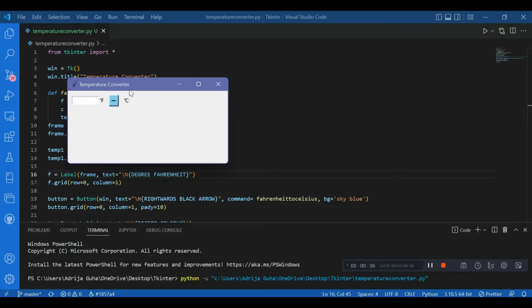So I have my screen again, this temperature converter, and let's try for 100 degrees Fahrenheit because we know it's 37.78 degrees Celsius. So I'll just write 100 and nothing else, and I'll simply click on this button. So I have 37.78 degrees Celsius, so this temperature converter is working fine. Let's enter some other value. Let's enter 0. 0 degrees Fahrenheit is minus 17.78 degrees Celsius. And this would even work for negative values of Fahrenheit. So I'll write minus 11 degrees Fahrenheit. So it would be minus 23.89 degrees Celsius. Cool.